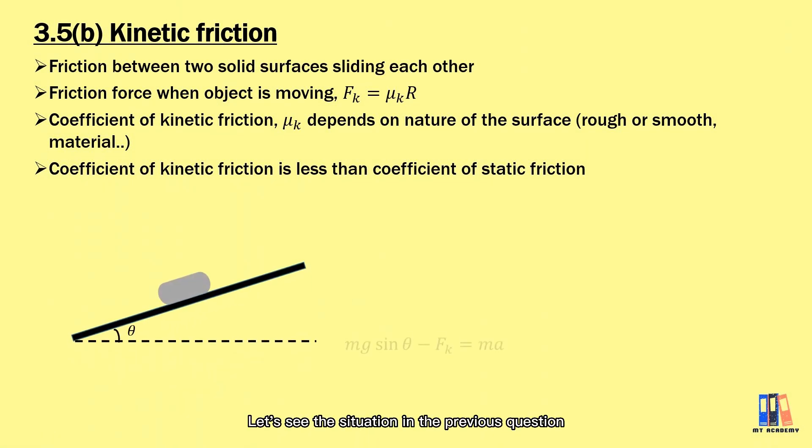Let's see the situation in the previous question. When the angle is 30 degrees where the static friction has been overcome, the object will start to move down the inclined plane. But since the friction now is kinetic friction which is less than the static friction and the pulling force is still the same as mg sin θ, we can observe that the force is not in equilibrium and there is a resultant force applied on the stone which causes it to move down with constant acceleration.